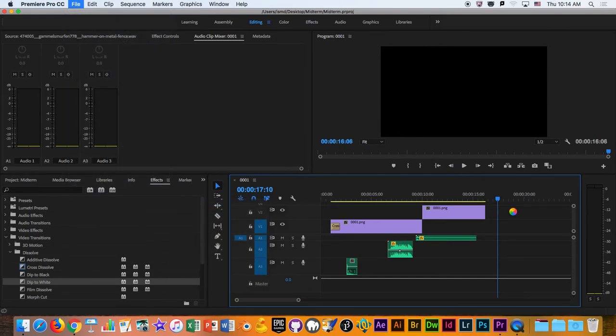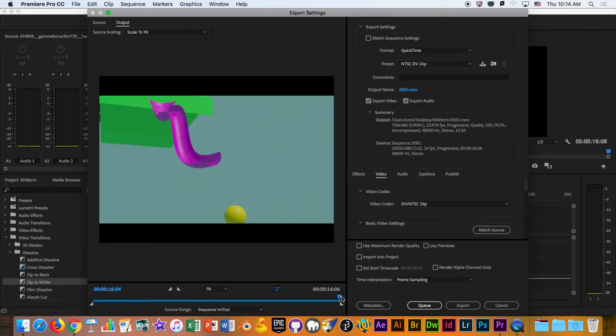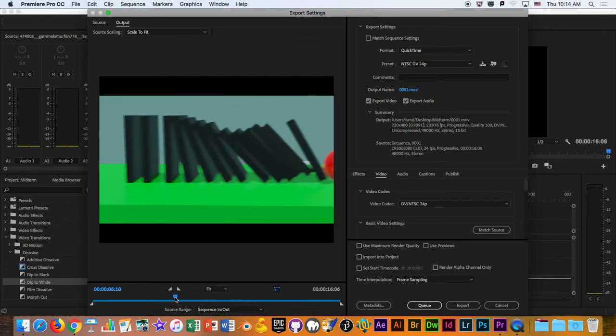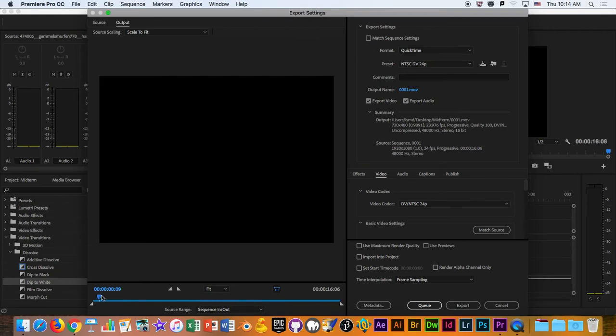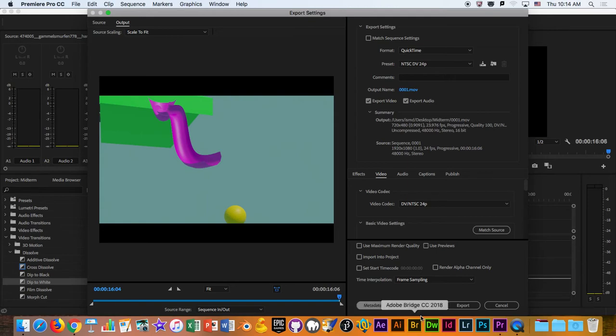If I were to do this straight out of the gate like this, the final frame would be the last frame of animation or of video content. We have the intro fade in, but we don't have that handle at the end, that breath at the end.